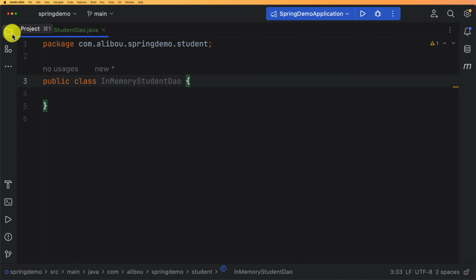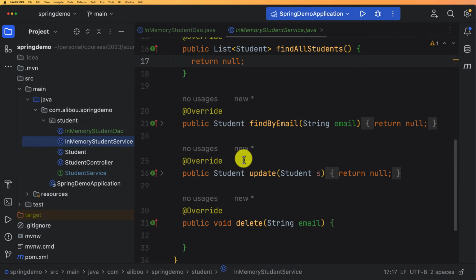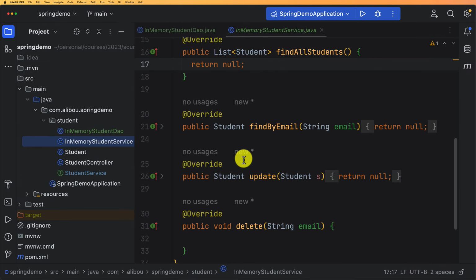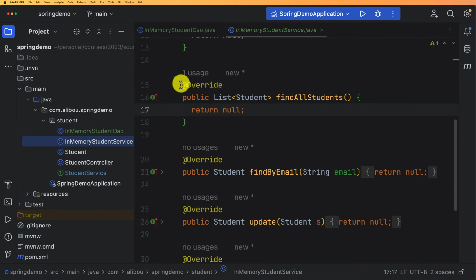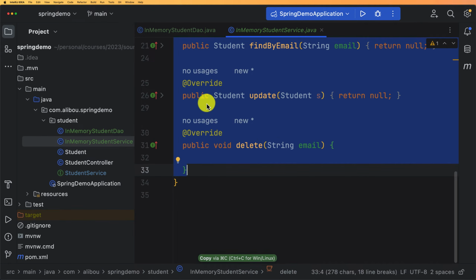So it will be these ones. If you go to this in-memory student service, we will implement exactly these same methods. So first of all, I will just copy them to keep them in my clipboard, and then I will tell you what we will do with it.